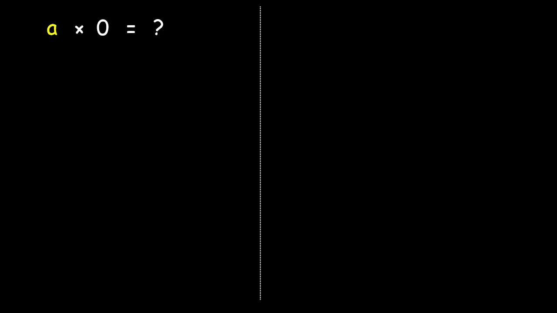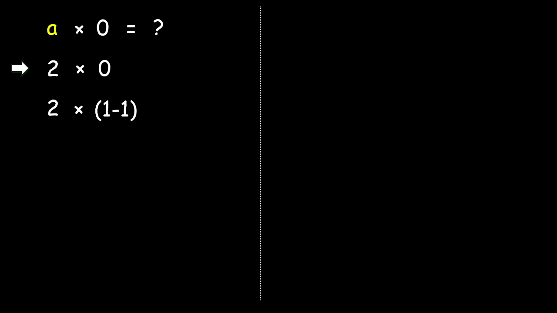What would that be equal to? Okay, let us look over here. Let us just take a as 2. So I just need to find what will be 2 into 0. Now look over here. Can I write 2 into 0 as, I'm going to write 0 as 1 minus 1. That is true, right? 1 minus 1 is 0.